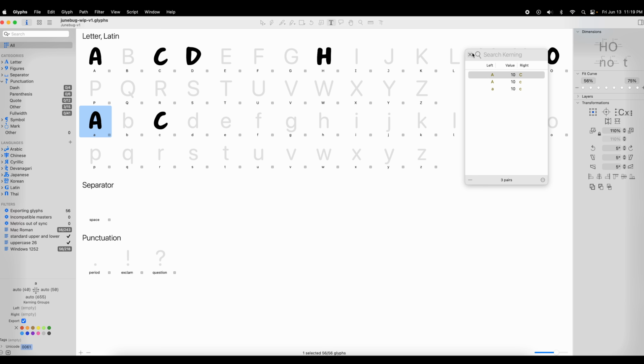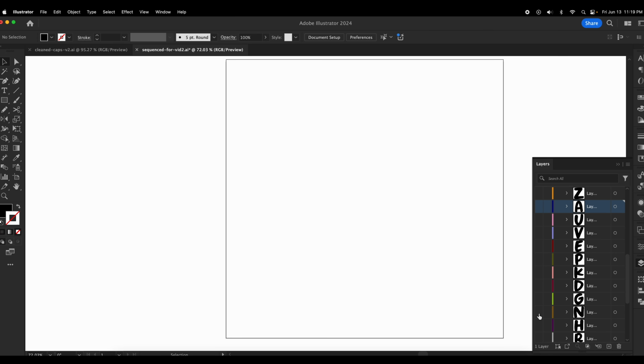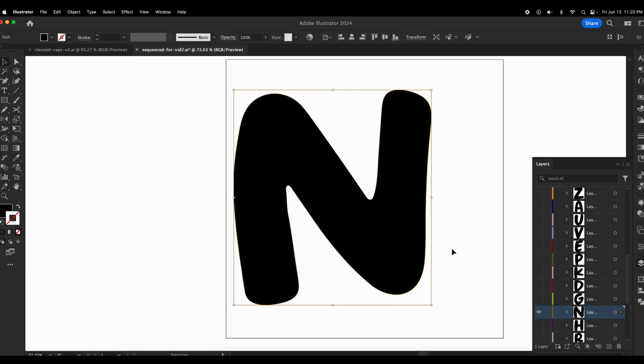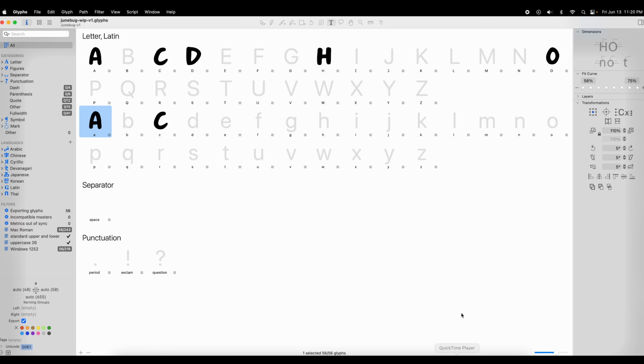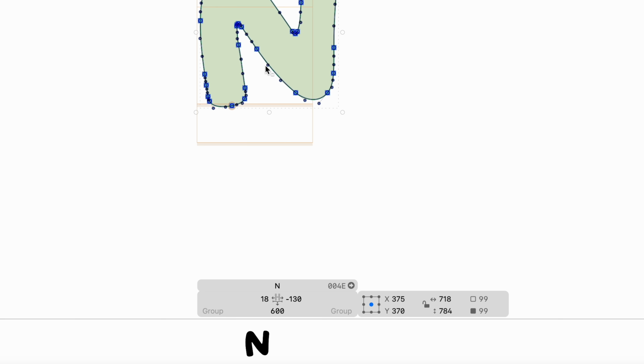Now, the last couple of things I just want to share with you is determining your space. So when it comes to your space, I need to first go grab my uppercase N for this. Technically, the lowercase n is supposed to be the average width of all of your characters traditionally, but since we don't have a lowercase here, we'll just use our uppercase as the example. So I'm going to just paste this in, and I will use an H setting on both sides.